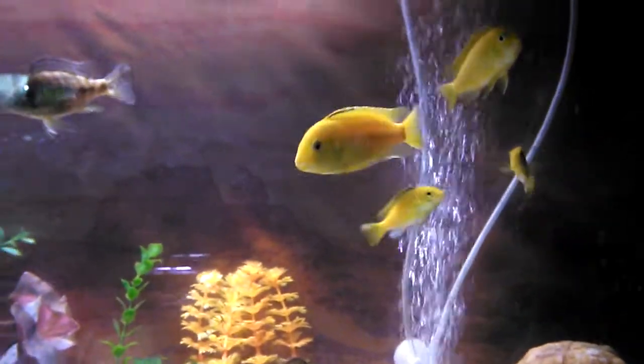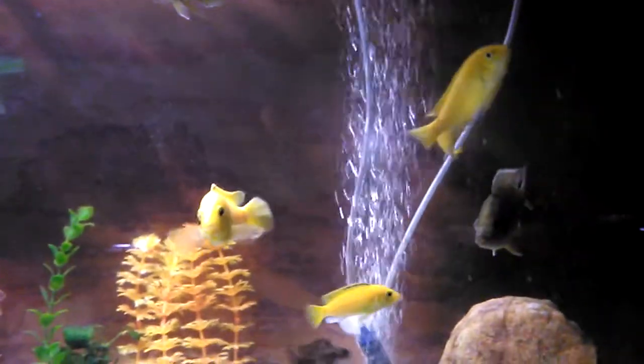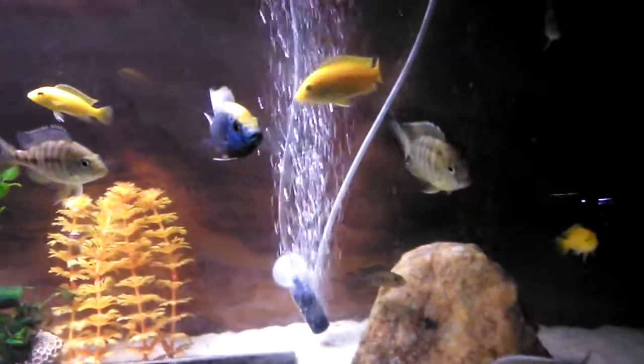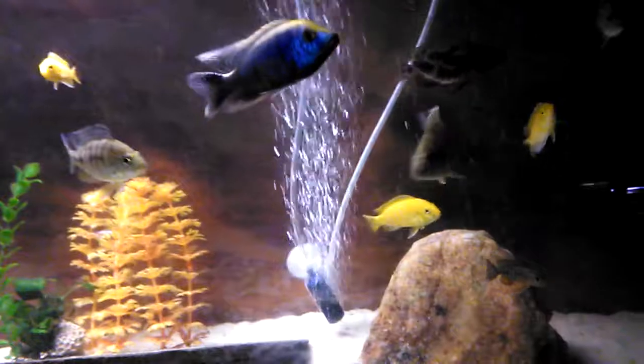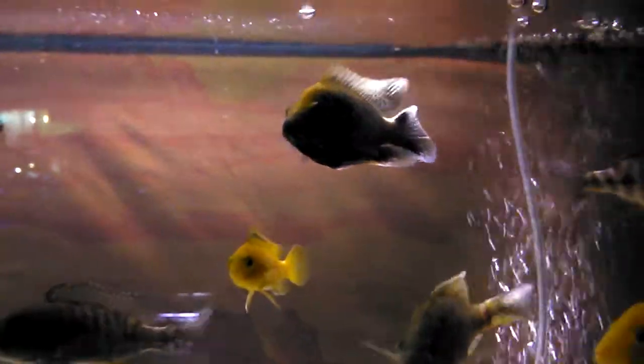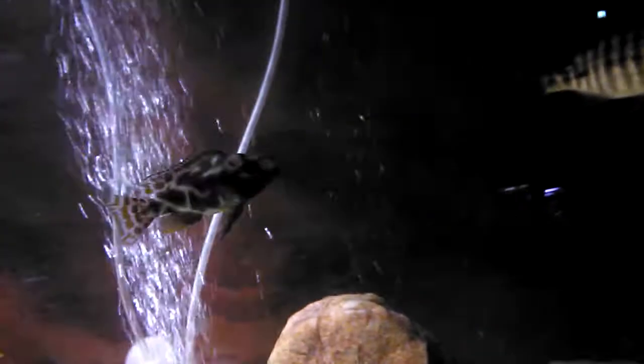But I plan on getting a tank that's nothing but yellow labdochromuses. I want to see a yellow C, if you will. I want to get that guy into a breeder with a couple of females. There are also sulfur heads. He's beauty. And somewhere is the Melandi Sunshine. Oh, there he is. Of course, he's in a bad spot. Can't really see him.